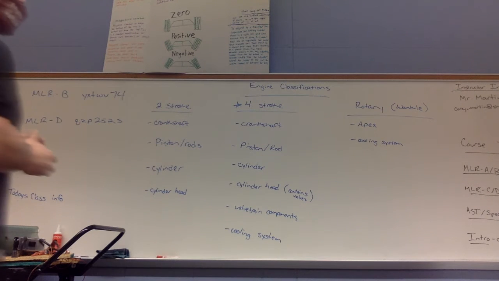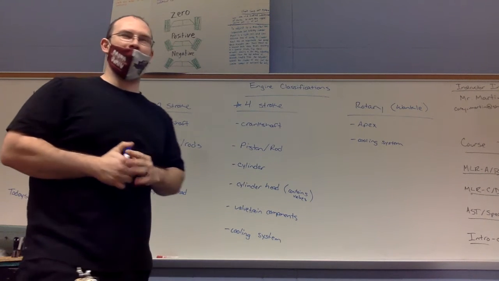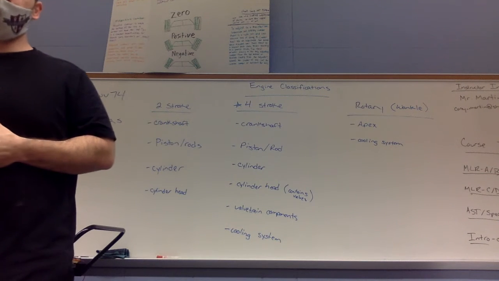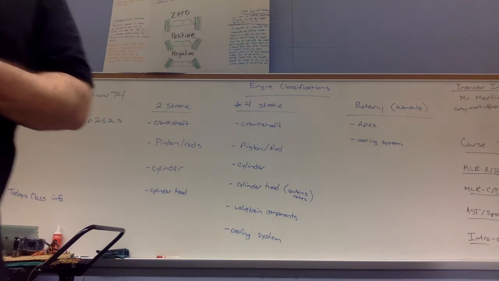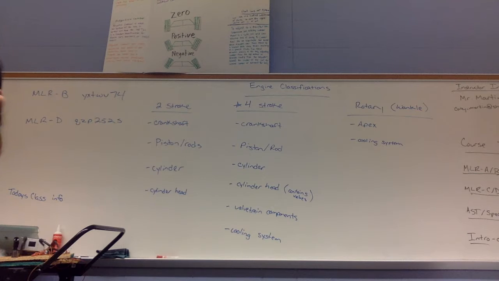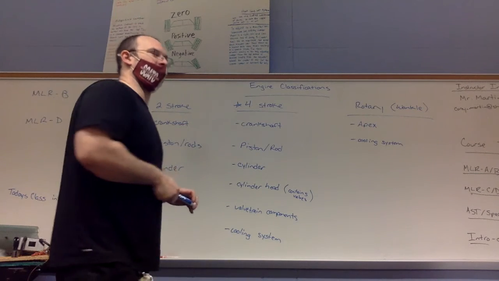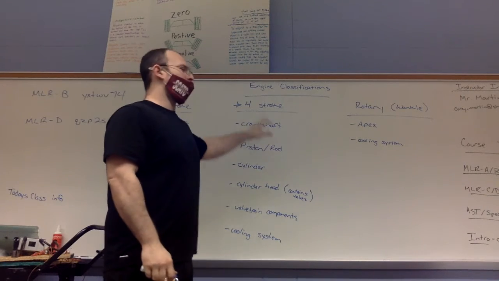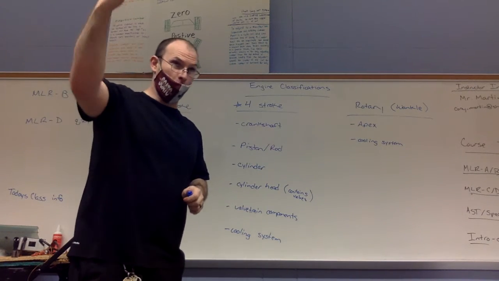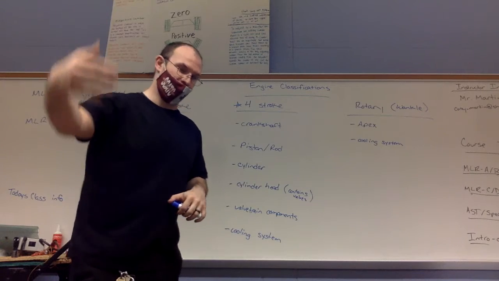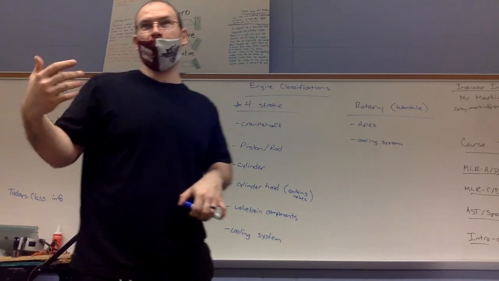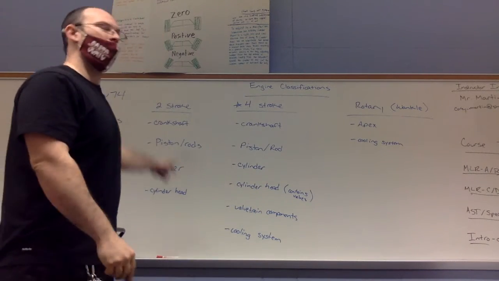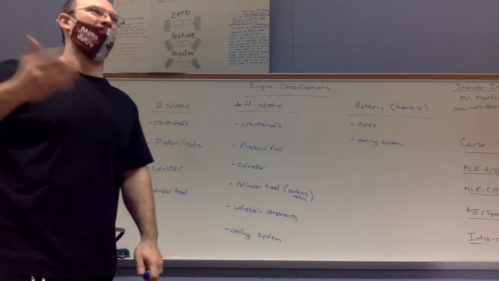Okay, so I'll leave this up here for just a minute. You don't have to write down every single piece of information up here, but it will help you in the future, especially in what I'm going to put up here next. We're going to talk about the four-stroke cycle. So it's called the four-stroke cycle because it has 4 movements of that piston, and each one of those movements does something different. Whereas with a two-stroke, it's doing the same thing every single time.